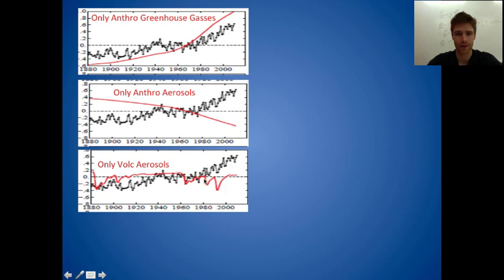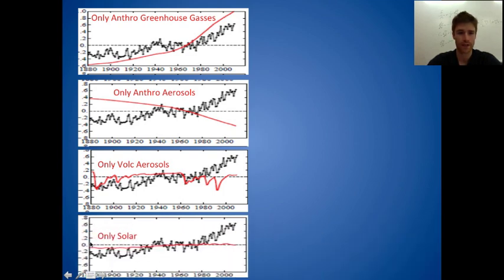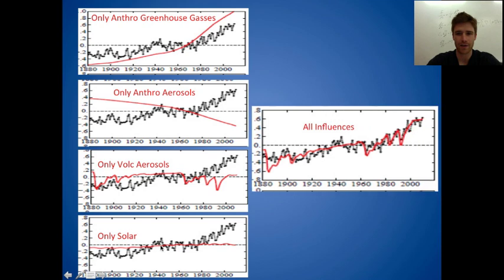And so there's been some big volcanoes in the second half of the 20th century that should have caused some big dips in temperature. And if only solar activity was controlling the temperature, then it should have been a little bit cooler early in the 20th century and then a little bit warmer later in the 20th century. So you see that none of these graphs really match what has actually been observed in the temperature record. But if you add them all together, if you include all the greenhouse gases and anthropogenic aerosols and volcanic eruptions and solar variability together, you get a calculated temperature from a climate model that matches the observed temperature pretty well.